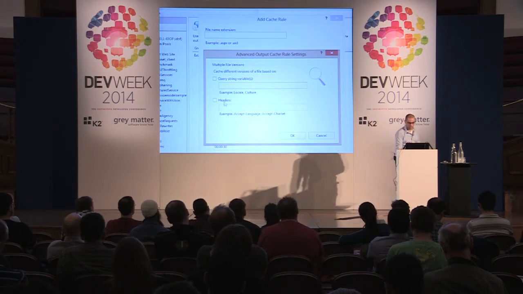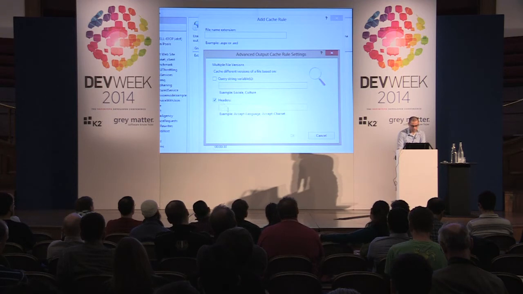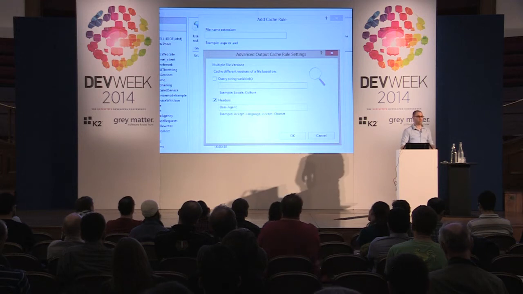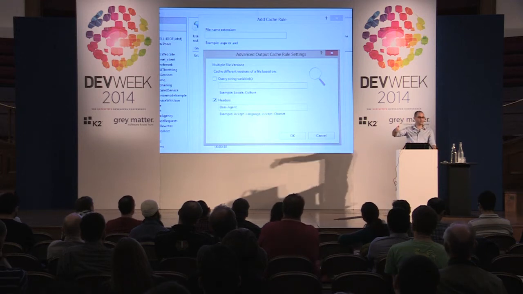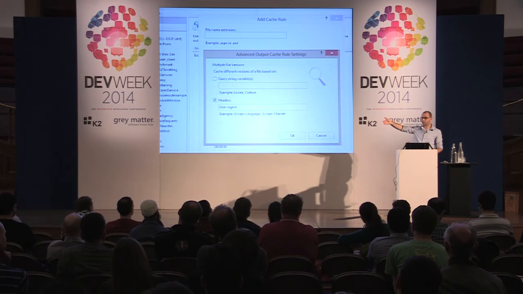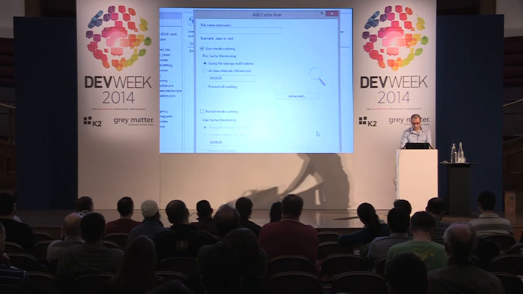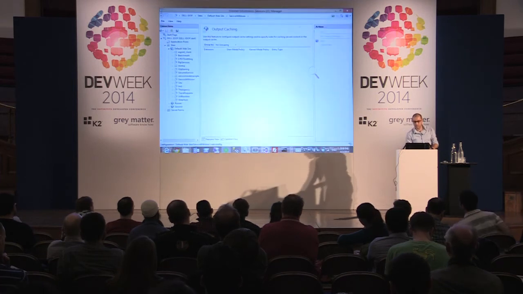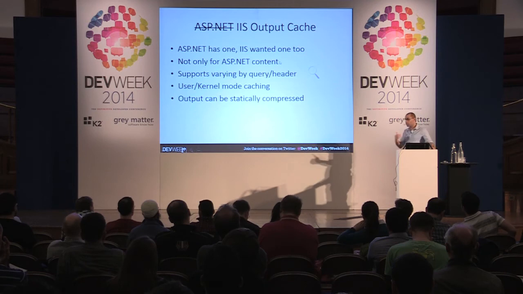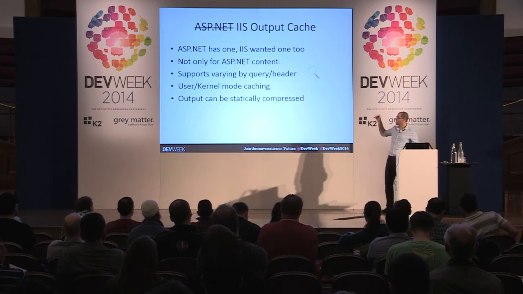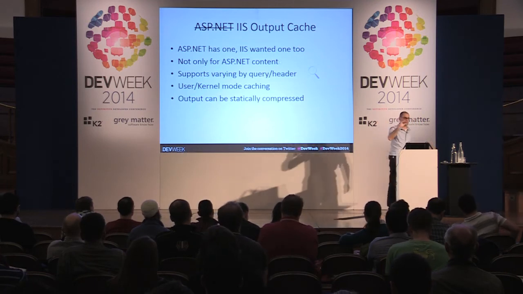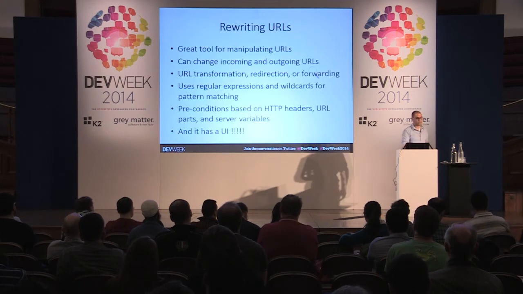So just check the headers, add user agent. And you'll have different versions of the cached response for each and every one of the user agents that you have in your application. So output cache is nice. One of the features that we can use, you can even ask it to cache compressed content. It will use less memory.